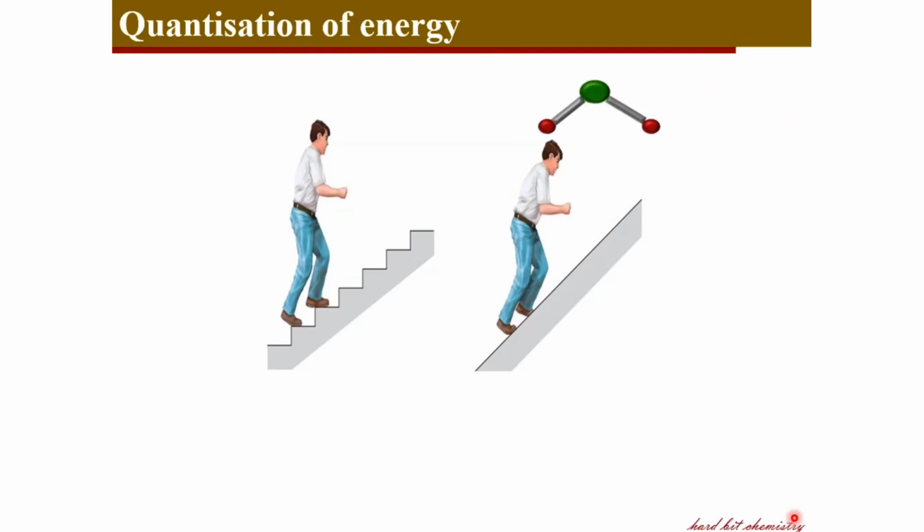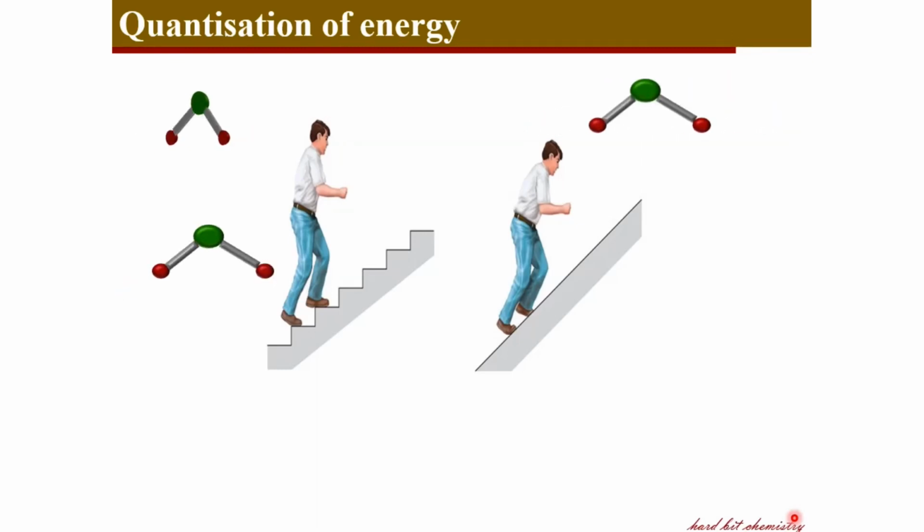On the other hand, the first guy is representing the rotational motion or vibrational motion or electronic transition from the ground level to a higher excited level. These three motions are quantized. That means the energies associated with these three processes are definite amounts of energy. This guy cannot extend or shorten his step. His steps are of definite size. Likewise, these three motions, rotation, vibration and electronic excitation, are associated with definite amounts of energy.